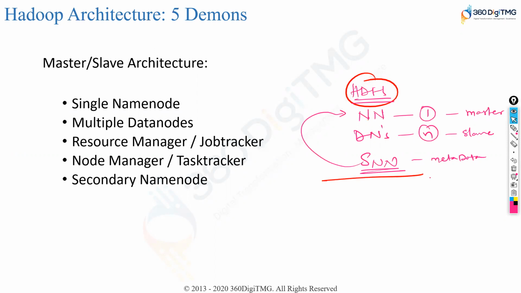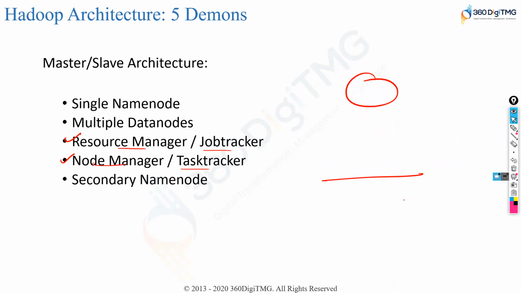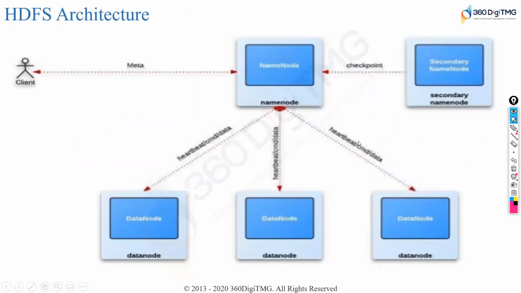After we understand these services, we look into the resource manager and node manager, which alternatively are called job tracker and task tracker, or I should rather say they used to be called job tracker and task tracker. In the latest versions, we call them resource manager and node manager. This is the architecture, basically, of how Hadoop has actually started.